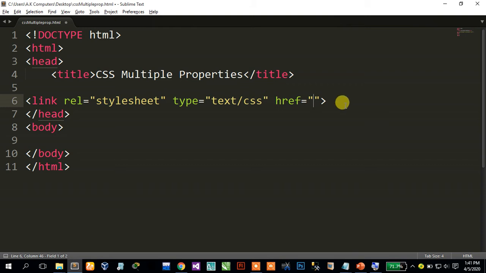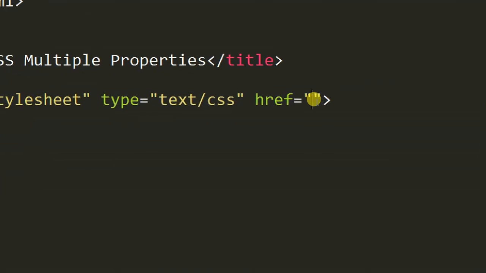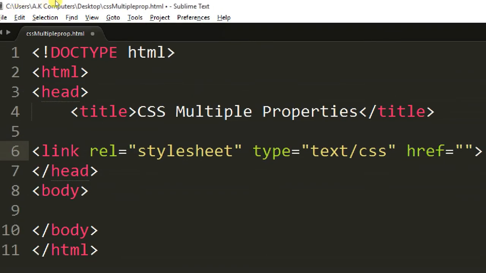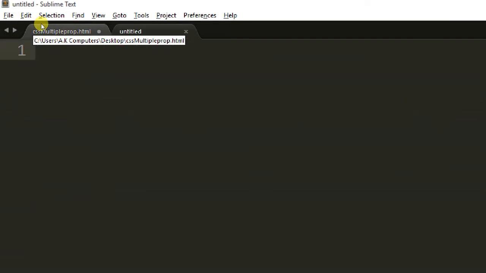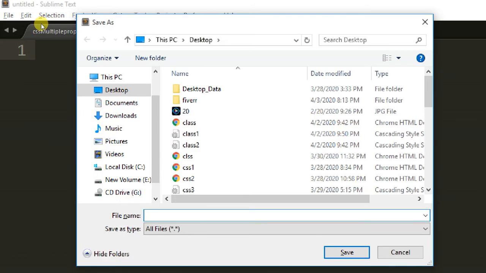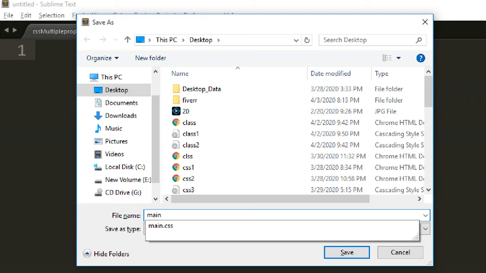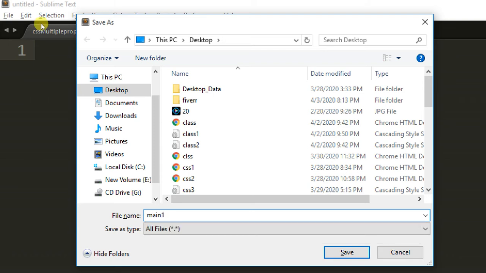You must give a file name here, and that file I will not create yet. First I want to create that file. Press Ctrl N and Ctrl S to save that file, for example main.css or main1.css. Okay, save it.